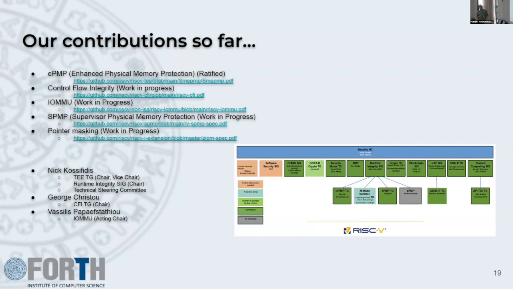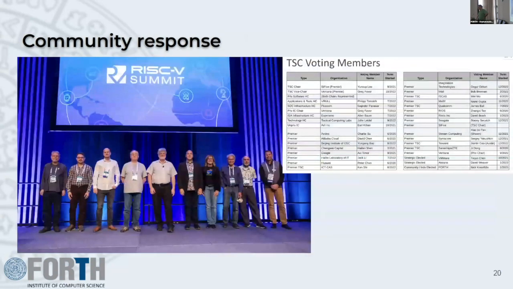Here are a few of our contributions. For PPMP, I was the author, and George is the author of Control Flow Integrity, and we've contributed in a lot of them. So we are part of the spec, right? Our work changed the spec, and the community recognizes this. I mean, we have an impact, we've got awards, and you can see in this table lots of large companies are in there. Google is there, Intel is there, lots of them, and in the end, the final plan, it says fourth.